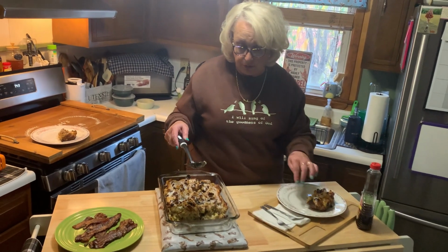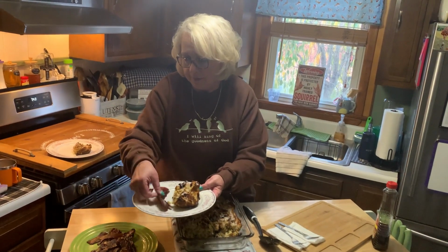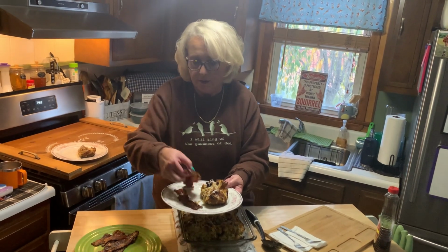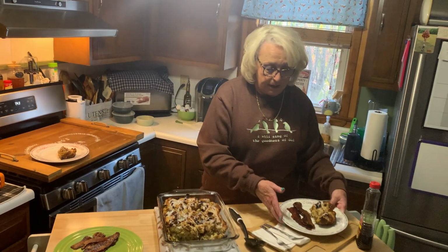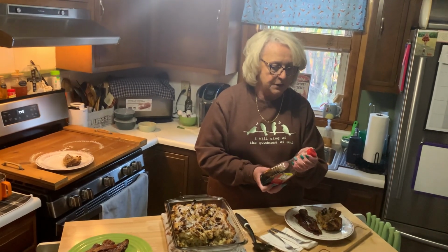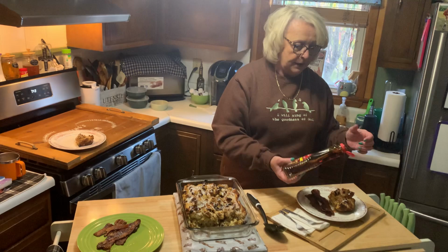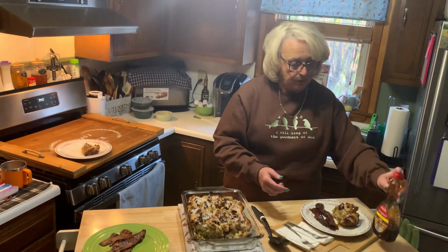And I'll serve this to him with his bacon. And sometimes he likes a little bit of syrup. So I'll go ahead and add the syrup for him. You don't need to add it, but my guy has a sweet tooth.